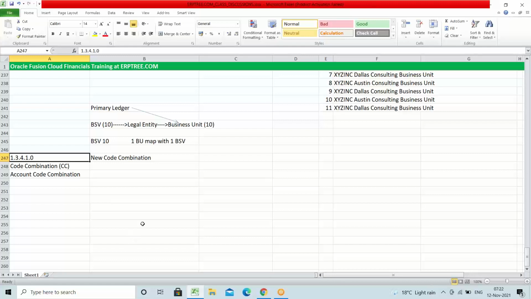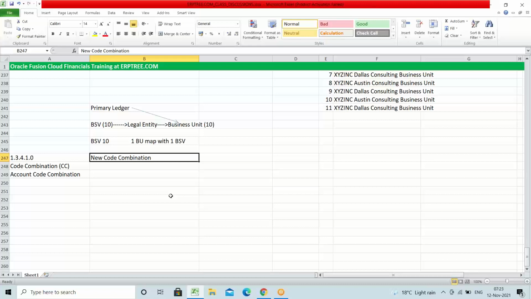So in almost all the implementations, yes, we allow creating new code combinations. If you want to set any rules, yes, we can set them by using the concept called cross-validation rules. That anyway we will discuss as a part of GL. Now the simple point is, whenever you try to create a new code combination, the system will validate whether permissions are there for this chart of accounts structure or not. If permissions are given, the system will allow us to create the new code combinations, where we can give the permissions exactly at the chart of accounts structure instance level.